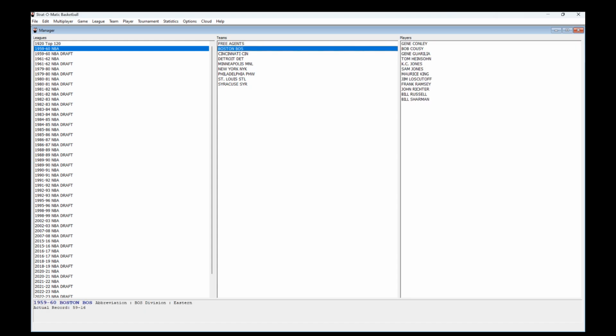So it's the Celtics, the Cincinnati Royals, and they went 19-56. Celtics won the championship. They went 59-16. They only played 75 games. Detroit Pistons and Bailey Howell, who my college library is not named after, but that's what it was. Wow. Gene Shue is on that team. Not a lot of household names here.